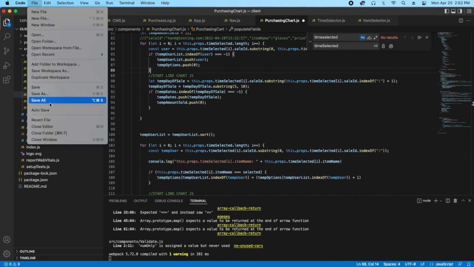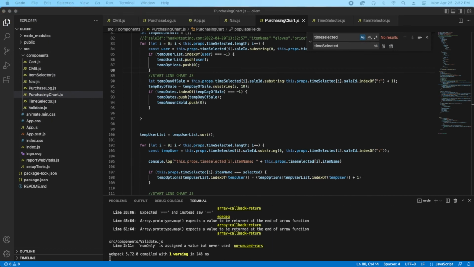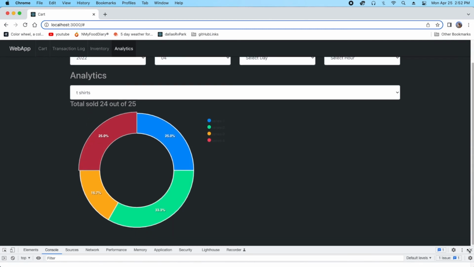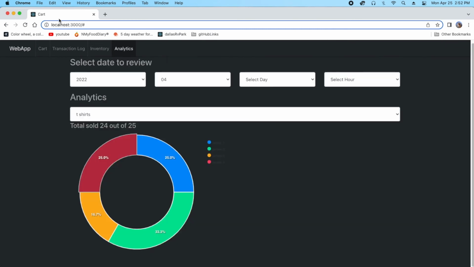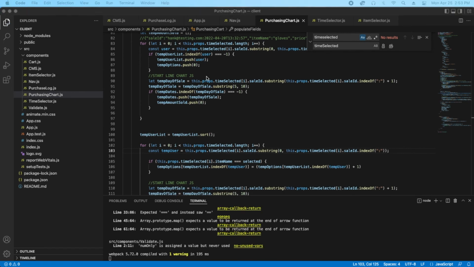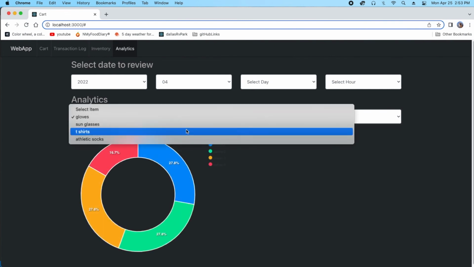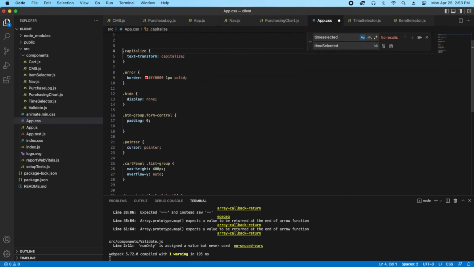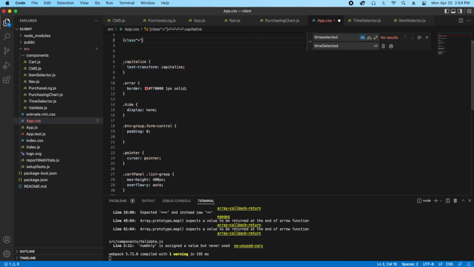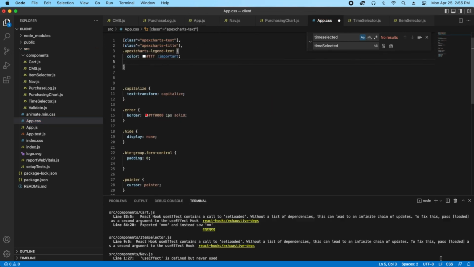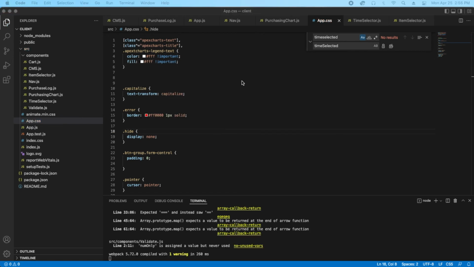And just make sure everything's capitalized. There we go. It seems to be working for the pie chart and the donut. And I can't see the actual text. It's just because the Bootstrap theme I chose is too dark. So I'm just going to kind of modify the Bootstrap text so I can read it here in my CSS.